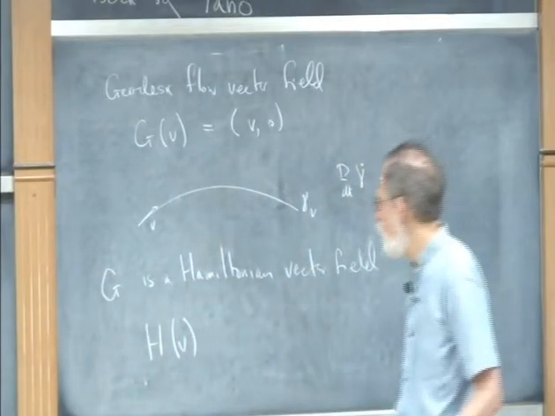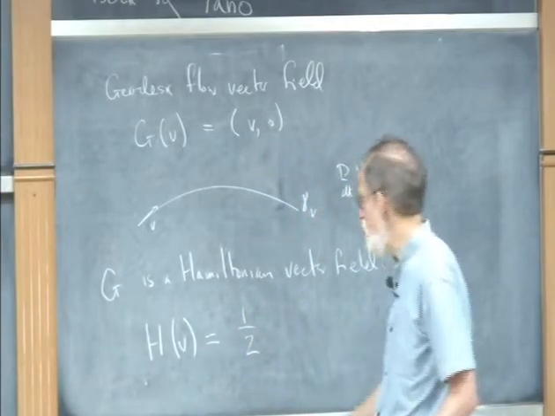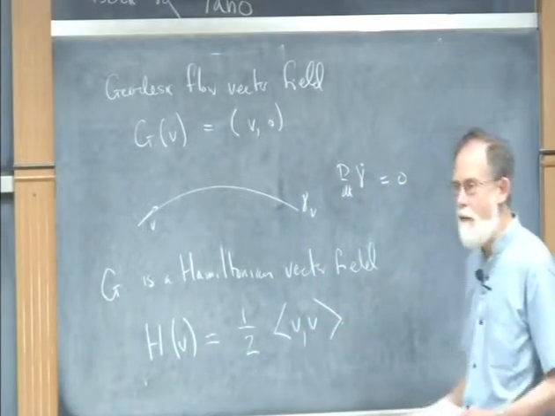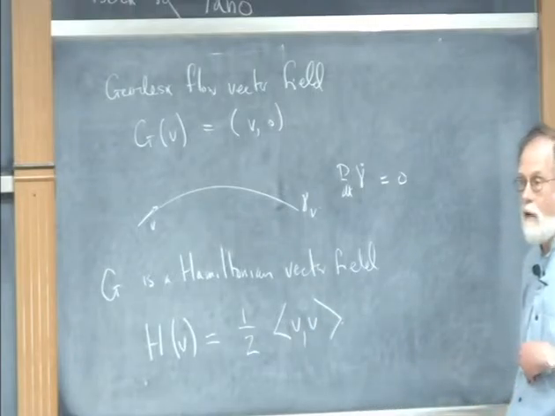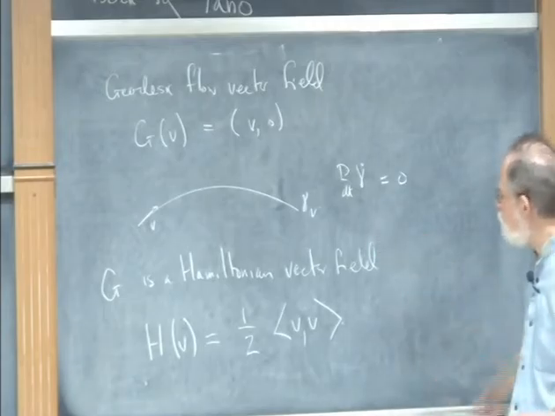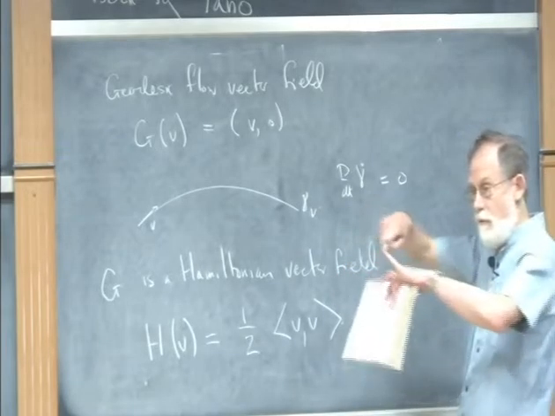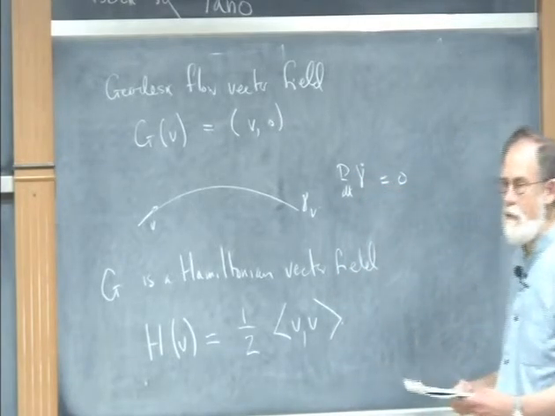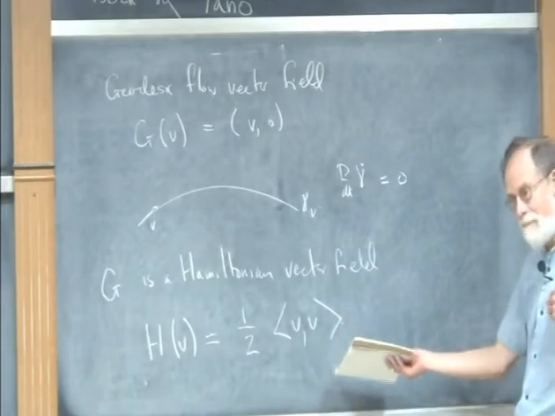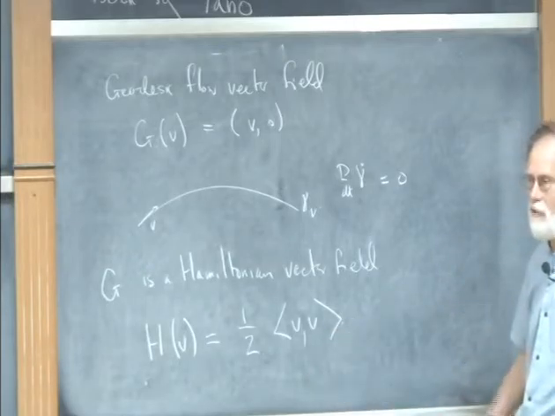Hamiltonian function. And our Hamiltonian function, the one that gives us the geodesic flow, is to take half the norm squared of the vector. This is the energy. When you integrate this thing for the tangent vector along the curve, you get the energy of the curve. And if you think of V as the velocity of a particle that's moving with unit mass, this is the kinetic energy.